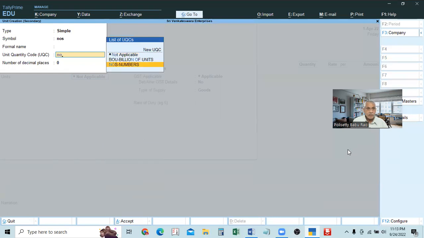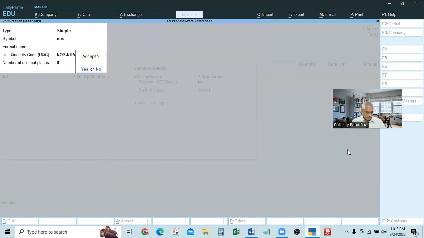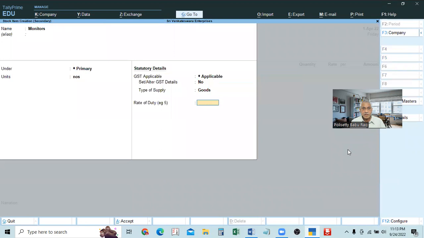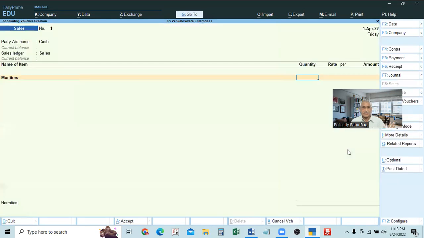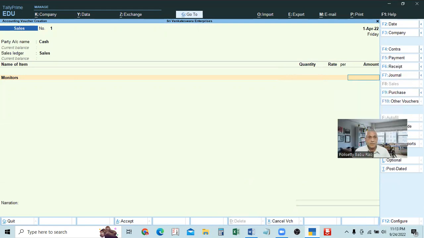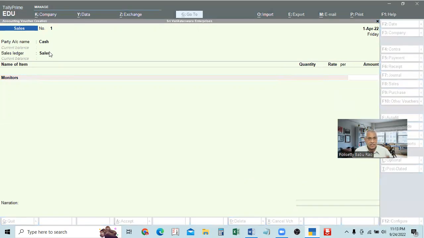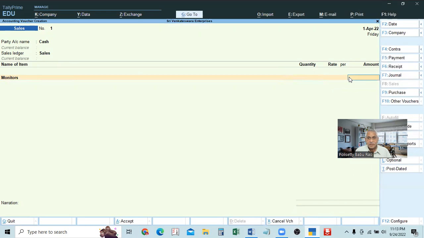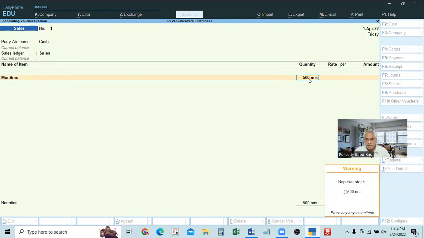Okay, so here we are making entries. When you are selling the monitors, for example, 500 monitors, rate, sorry, negative stock.